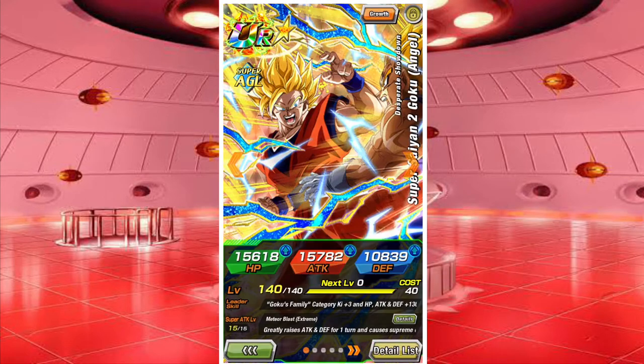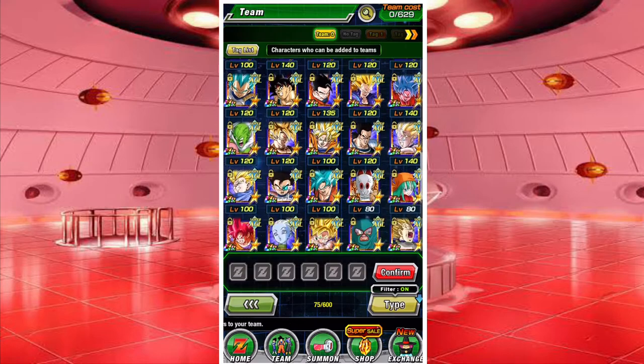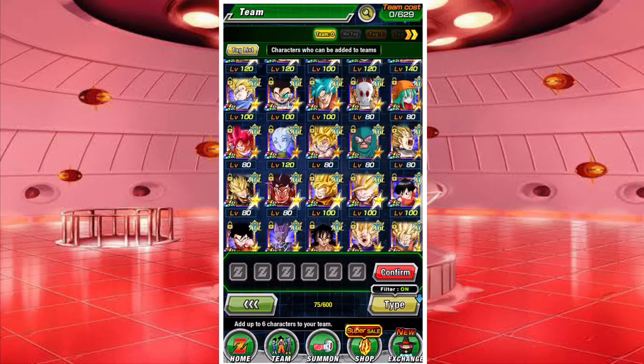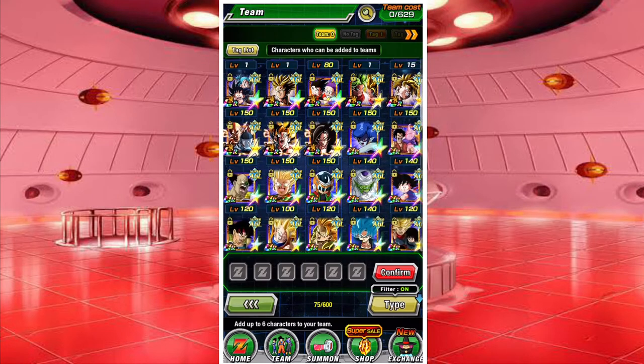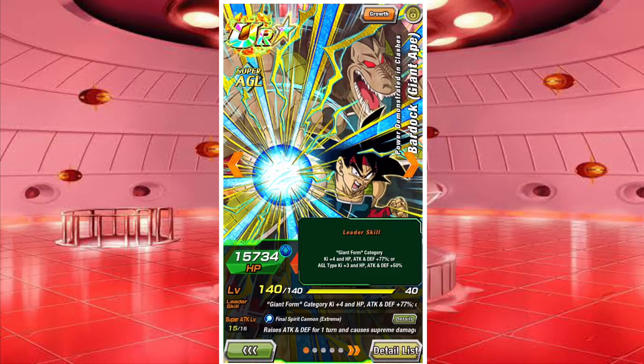I do suggest going back, farming free-to-play cards as best you can, and then starting to look at, okay, what cards do I have that can EZA? Do I have a Masked Saiyan that can EZA? Do I have an Angel Goku that can EZA? Do I have the free-to-play Goku? Can I EZA him? What units can I progress with next?